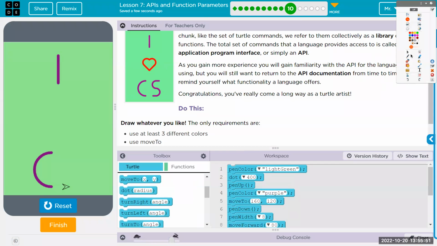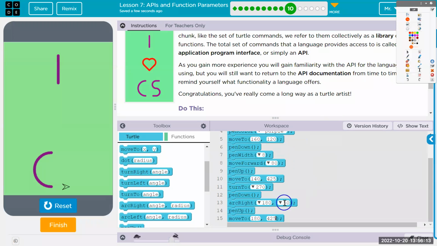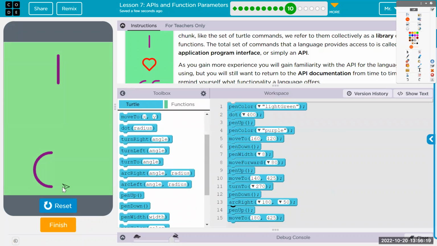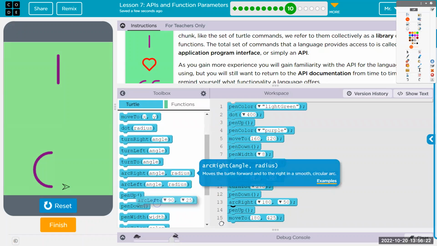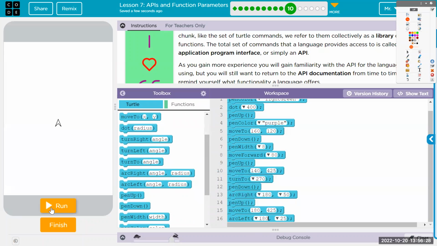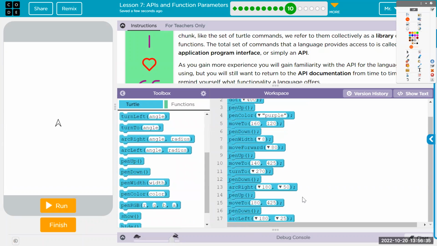Okay, and so we know that the radius here is going to be half as much as this, but it kind of has like a flat part first. So we know our left-right arc is going to be a 180-degree arc, but with a radius of 25 instead of 50. So, okay, we're already facing the correct direction. We don't need to change anything. Let's arc left. We know it's a semicircle, so 180. And 25, okay, we need pen down. I just remembered anytime after the move to.